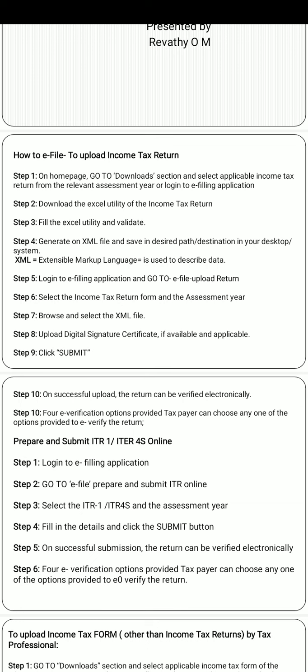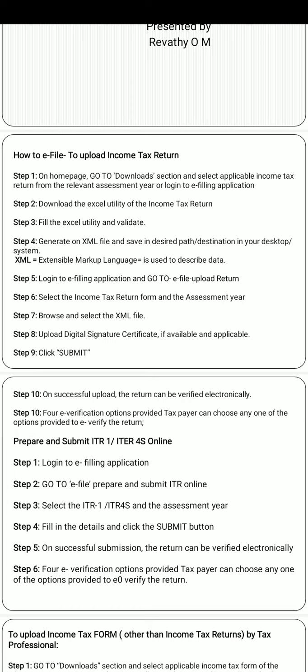Then step 3, select ITR 1 or ITR 4S and the relevant assessment year. Then step 4, fill in the details and click the submit button. Then step 5, on successful submission, the return can be verified electronically. For e-verification, the taxpayer can choose any one of the options provided to e-verify the return. These are the options we already discussed, such as EVC, to verify the return.